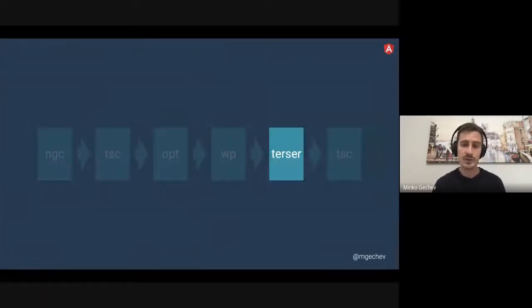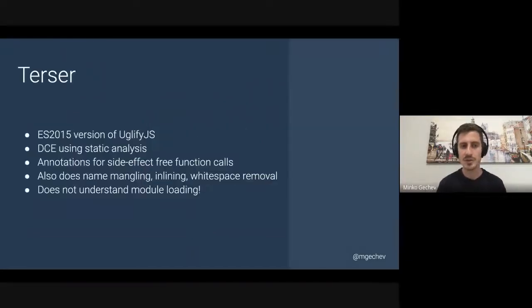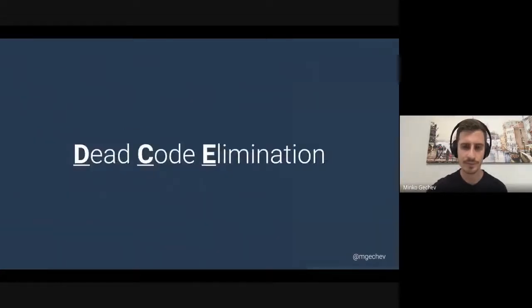All right, as the next step, we're going to pass this output to Cursor, which is the JavaScript optimizer. As I mentioned, this performs some dead code elimination by using static code analysis. It does not understand module loading because it operates right after Webpack, which has already bundled our modules together. And it does a variety of optimizations. It is going to remove white spaces. It is going to remove comments. It can optimize even Boolean values. For example, false, it is going to represent with, and true, I guess, is going to represent with exclamation mark 0, and so on and so forth.